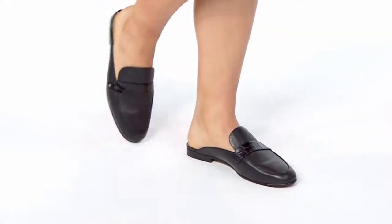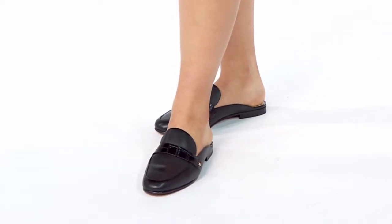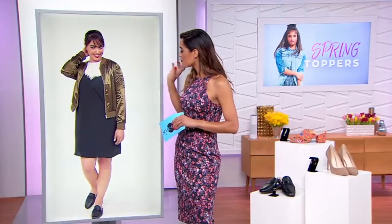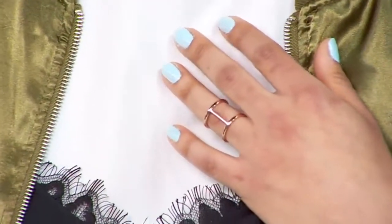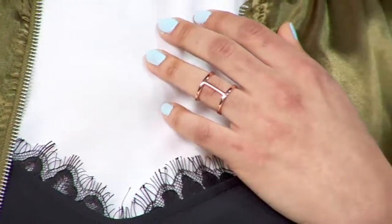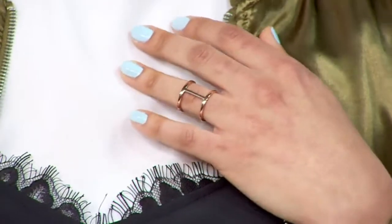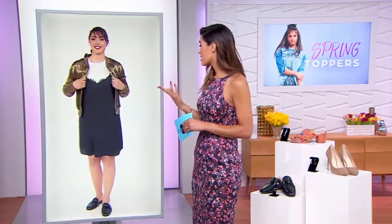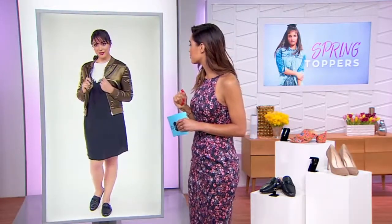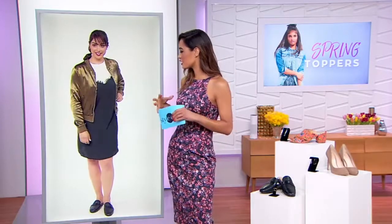Up top, with the flats, the slip dress by Likely, and the jacket by Almost Famous, we paired a fun little ring. It's by Amazon Collection — an 18-carat rose gold-plated stainless steel ring. It looks like you're layering rings, but it's actually a gorgeous two-tiered ring with a connecting bar in between, so it does the layering for you. Rose gold is always nice to incorporate into any look. A really good edgy street-style look — great for the weekend.